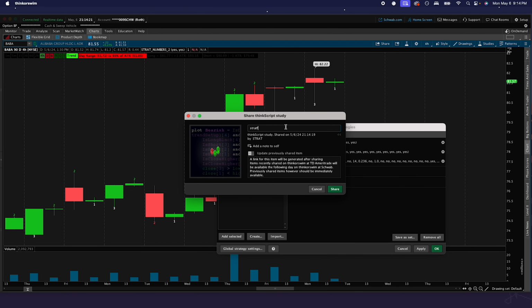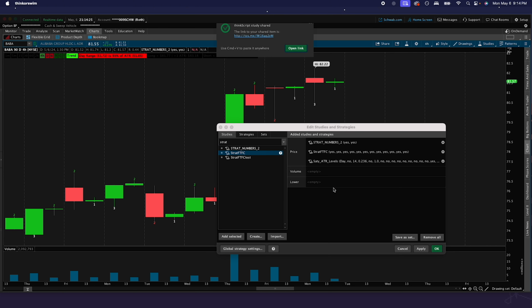So this will be strat FTFC 2, and then it's already copied. This will be strat FTFC, post it in the chat, and then it'll give you this. The last one that I use is SATI ATR, which will show me the day range right here.